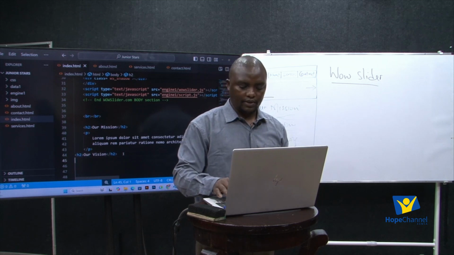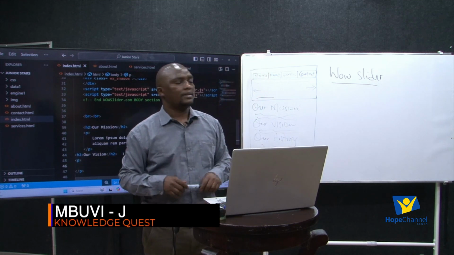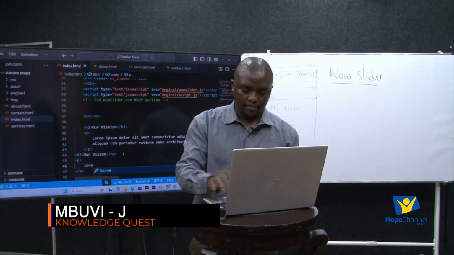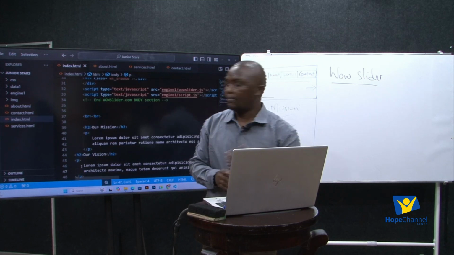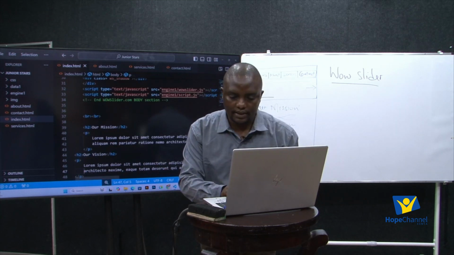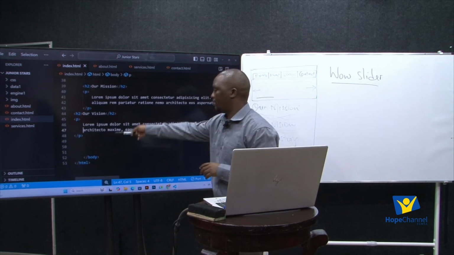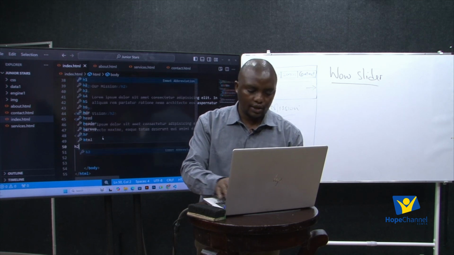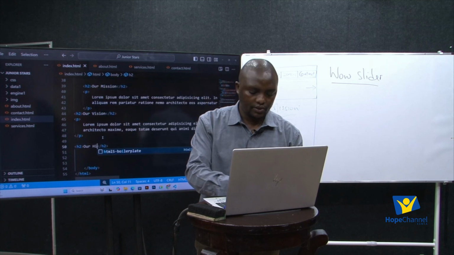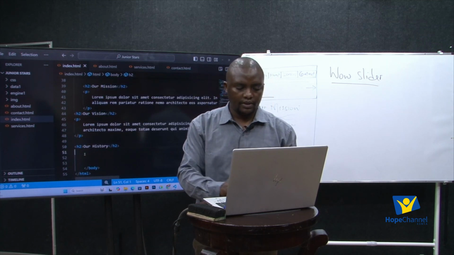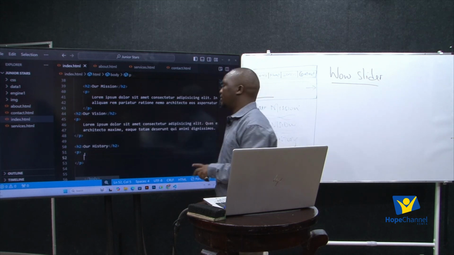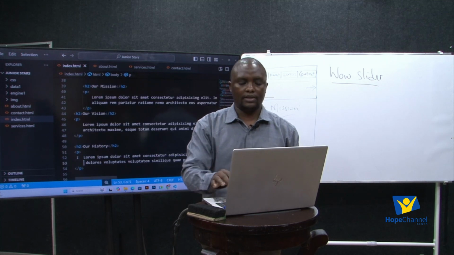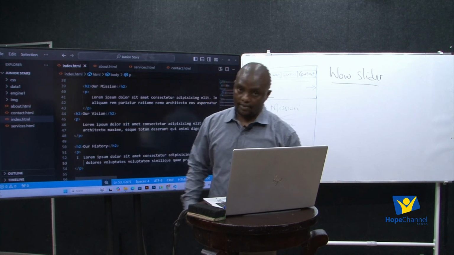And then at that particular point, now create another paragraph, generate some other text using lorem ipsum, press enter. Now you have a placeholder to show our clients where exactly we wanted our vision to be. From there we can go to the third step of our history through another H2, our history. Then a paragraph, then generate some dummy text at that particular point to show users that this is where we want our history to appear.